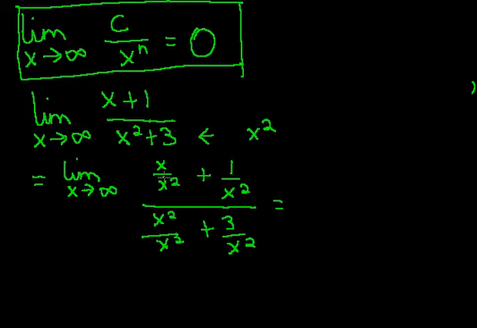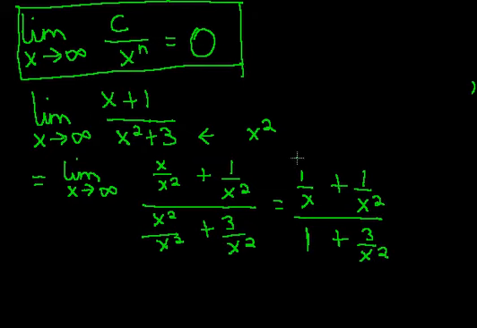So now I can simplify this. x over x squared simplifies to 1 over x. 1 over x squared doesn't simplify anymore, so that's just 1 over x squared. And that's all over x squared over x squared, which is 1. And 3 over x squared, you can't simplify that anymore, so it's 3 over x squared. And so this is what you're left with. I should have actually written the limit as x goes to infinity, because we haven't substituted anything yet, but I don't have any space now.